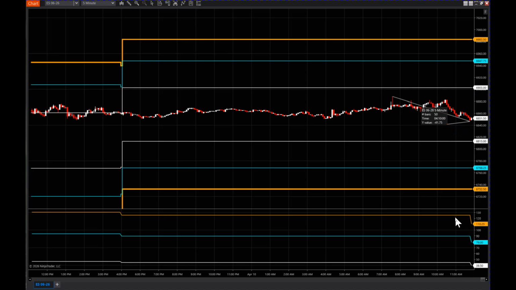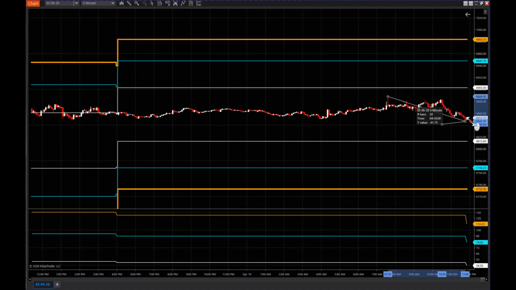So we've traded 41.25. So we're above the PT1, 39.50, just a little bit. Or maybe we're actually right there. We're probably just sitting right on it.